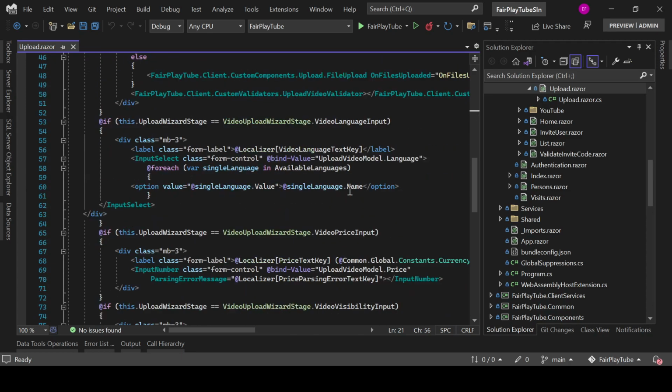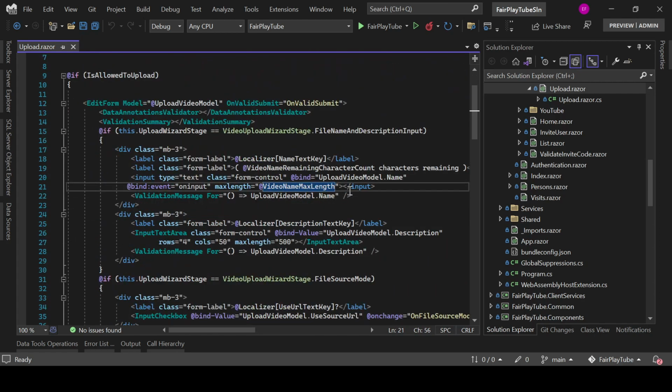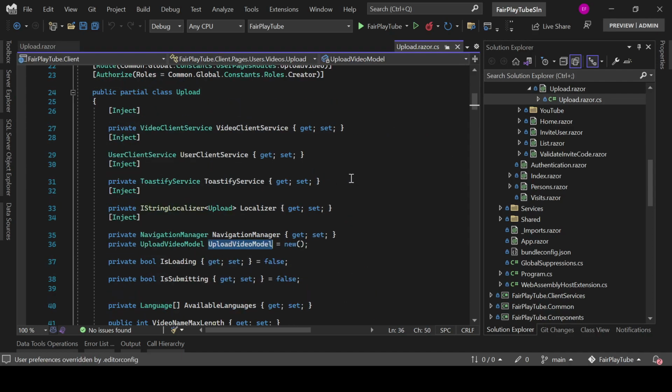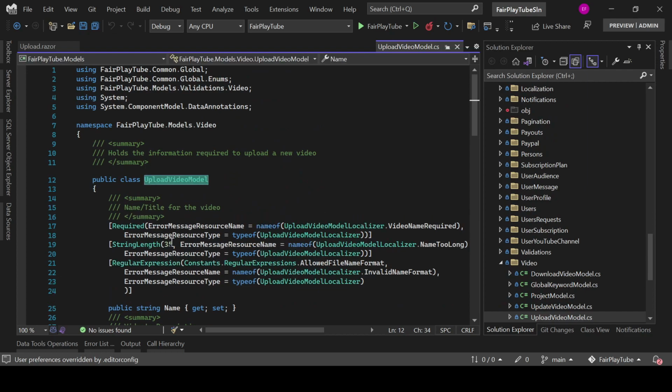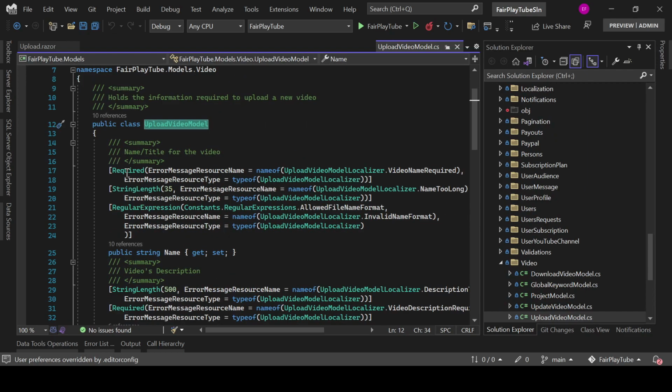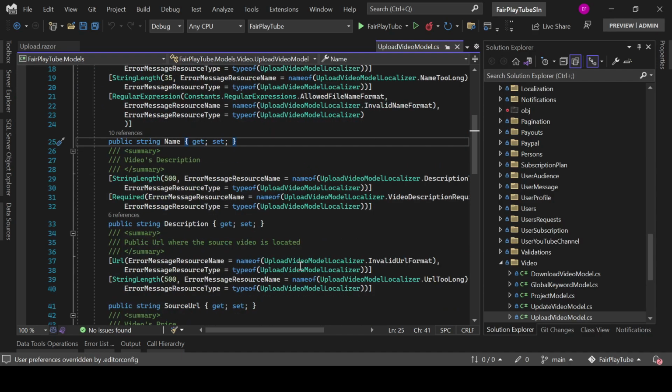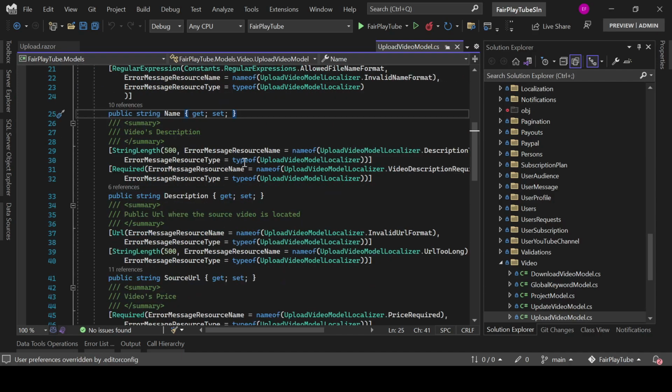And the same is true for the text M3, right? For things like required and the other set of validations. The required will actually be executed automatically because the form will validate that, right? So I have the required, I have the string length, and I have the regular expression, which has a string validating the file names, or the valid name formats. And I have the same or a lot of other validations for the rest of the fields.